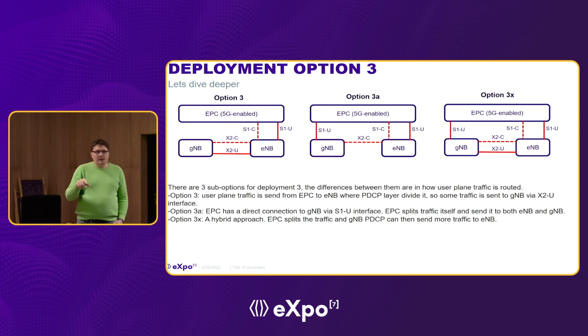And the EPC, so the packet core, is dividing the traffic in the network between the eNode B and the gNode B. But in option 3X, we also give the gNode B, so the 5G antenna, the possibility to offload some of its traffic to the old 4G antenna. And that is the reason why we will use this deployment most often. Because thanks to the gNode B offloading traffic to the eNode B, the EPC core can send more traffic to the 5G antenna. So it will prioritize 5G, and 5G will operate at maximum capacity. It will send everything it can. So everyone in this network will benefit from 5G, and most customers will see that they have 5G in their phones and devices.